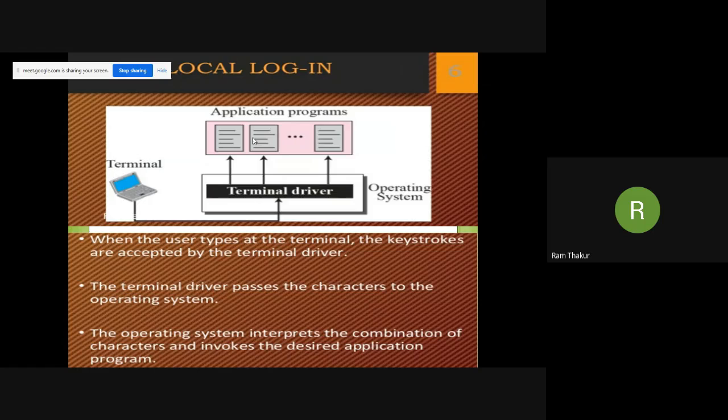There are the application programs, your terminal, and the operating system in your computer system. So we have to set up a connection: one is the Telnet client, and the other is the Telnet server. And for this you need authentication. Authentication means you have to give your username and password, which is sent to the server. When it is sent, it will verify the username and password. If it is correct, then they will give you authorized access to the system. Now let us see how it happens.